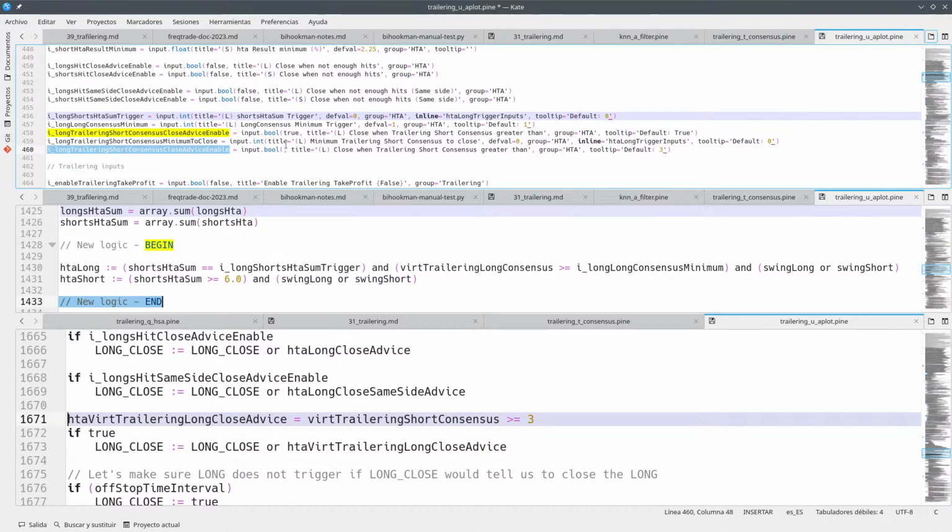So this is the minimum consensus to close, which is 3. This should be set to 3. Okay. And then this Boolean thing is already right.